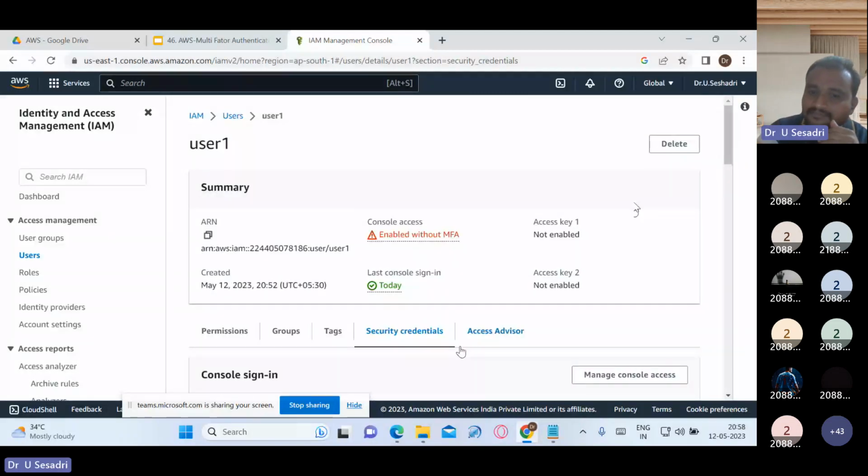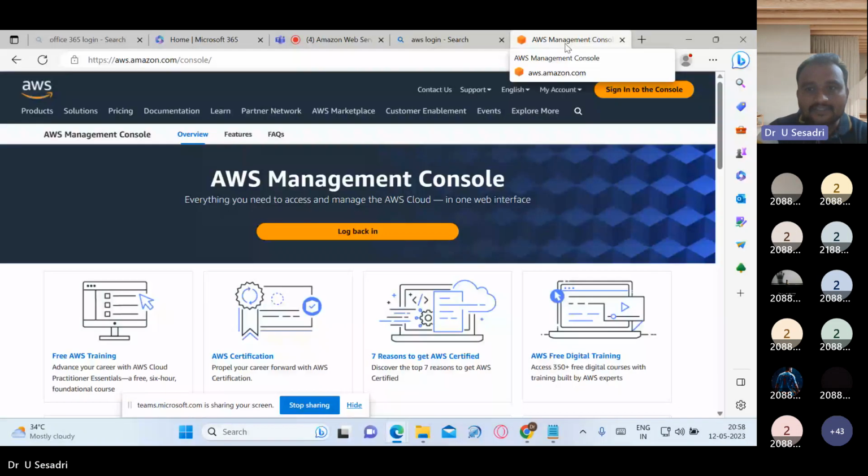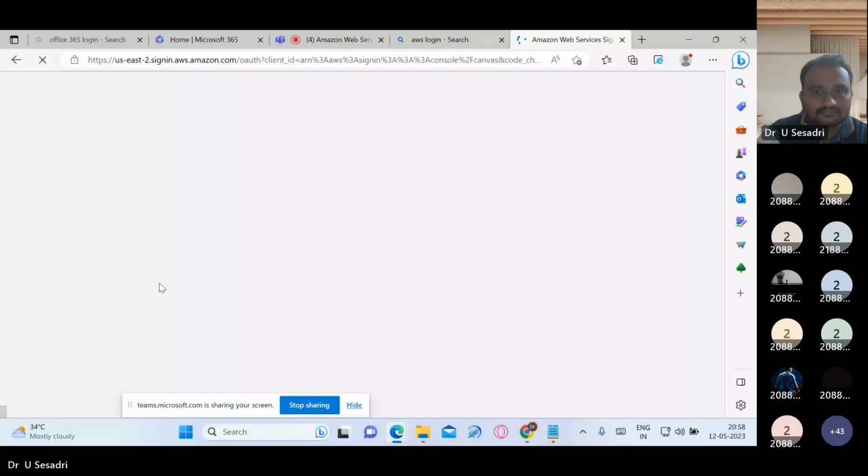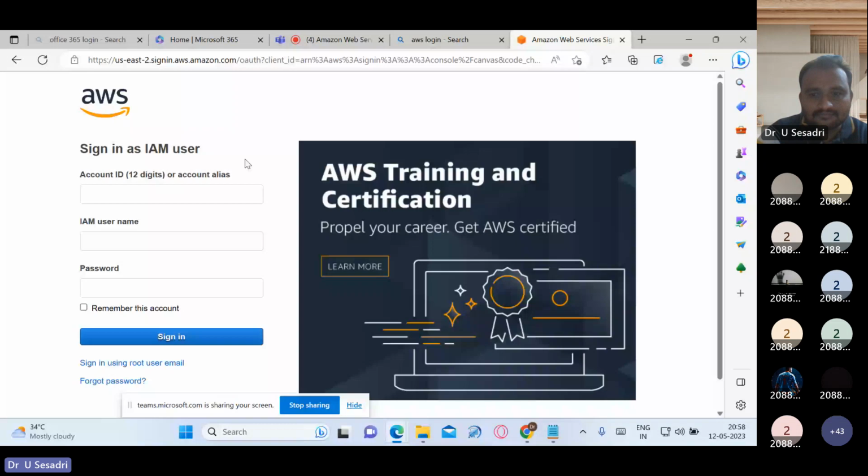Now we have to open the private browser and sign into the console. Sign in with your IAM user. You have to enter the 12 digits of your AWS account. This is my 12-digit ID.